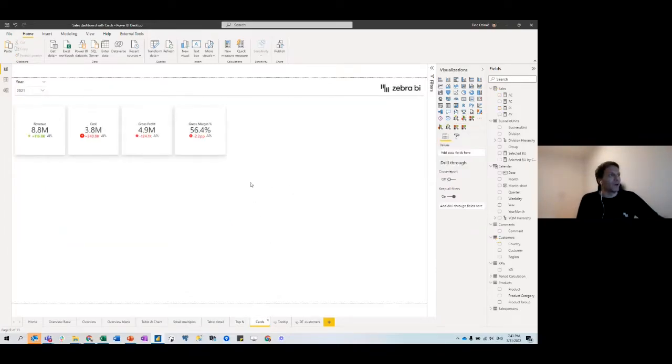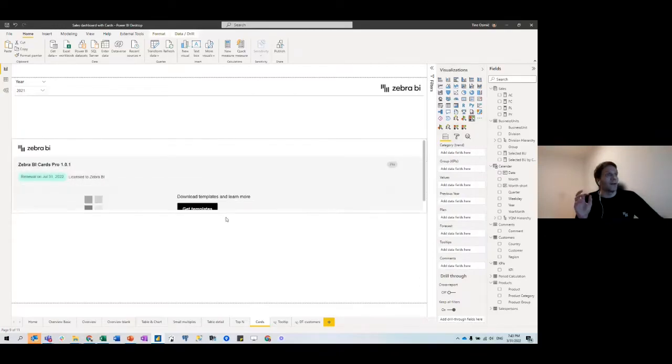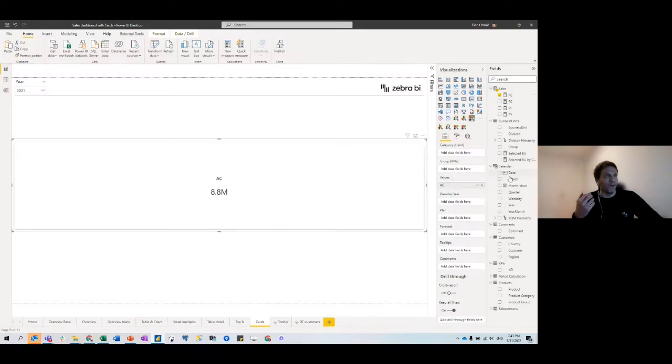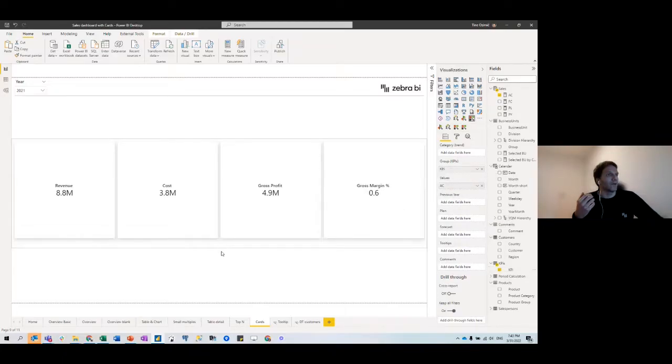And now maybe just one last element, the cards. So let me just quickly demonstrate how cards can benefit you. Again, I'm talking about presenting top level KPIs. So I'm going to add my card visual, and I'm going to add my actual data. Now, next, I'm going to add my KPI dimension. And as soon as I do that, you can see that now for every KPI, I have a dedicated card. But again, we are talking about those big numbers without a lot of context. And let's change that. Let's bring in, again, comparison measures.